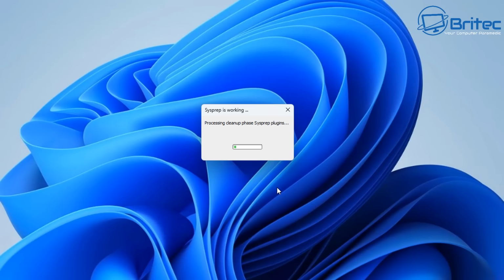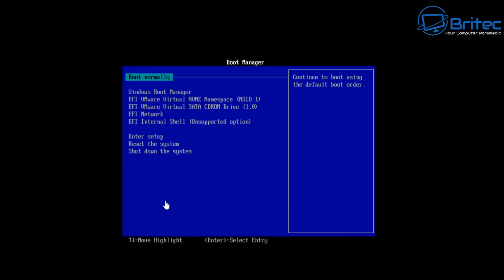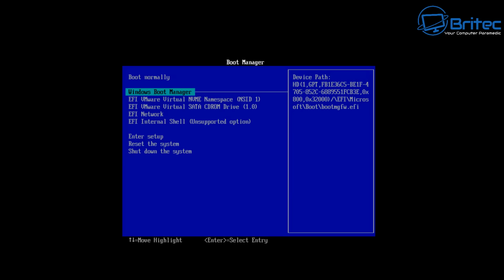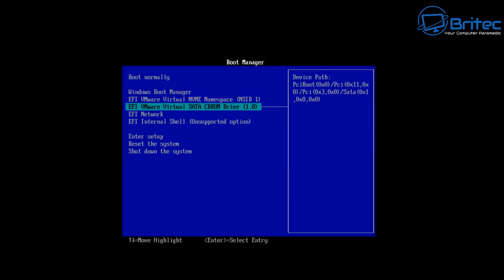We will then need to boot to our USB flash drive with Windows 11 on it, or we can boot to an ISO image if we're doing this on a virtual machine. So we'll let the system shut down here. Once this is done, you will need to change the boot order to boot to a USB flash drive or to your ISO if you're doing this on VirtualBox or VMware Workstation. So we'll let that close down. This method's great if you want to deploy your custom .wim file across the network and install it onto other machines.